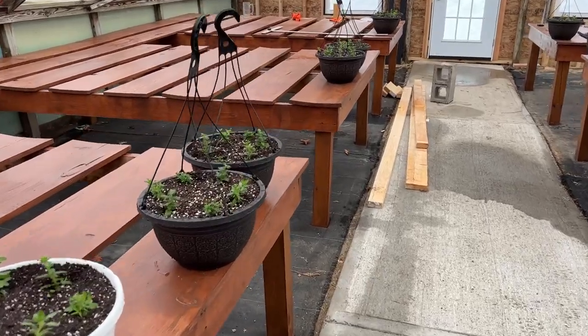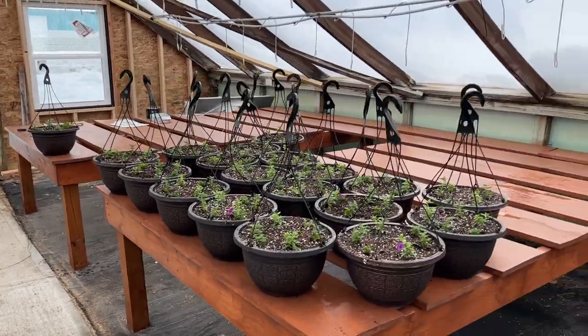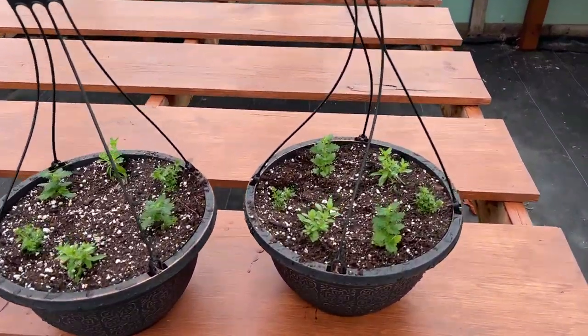This is Brad's way of busting on me. He was bringing them all down. They're all supposed to go right there. He spread them out. What a punk.